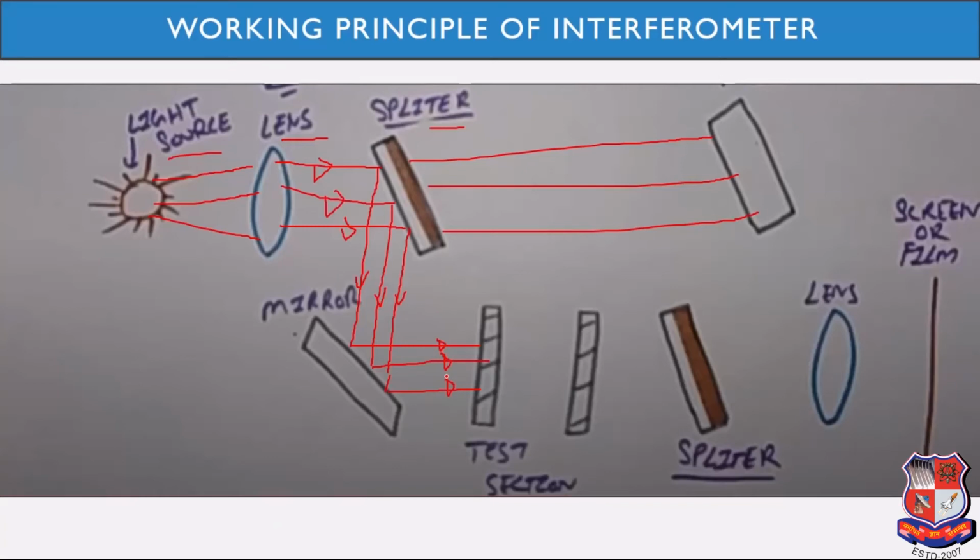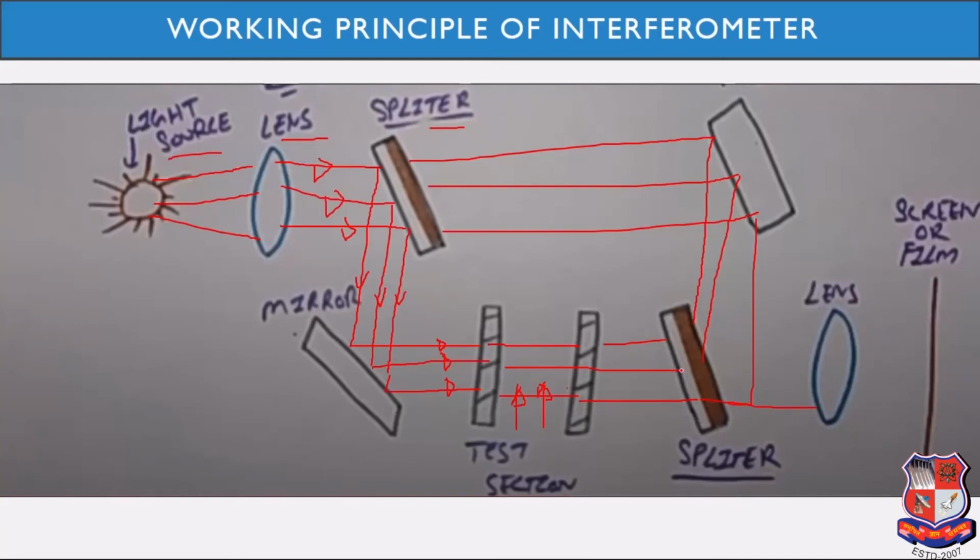Now the similar principle is what we can see in the shadowgraph and Schlieren technique. This test section provides the flow of any kind of fluid. Without flow, the beam rays continuously pass, and then the splitter splits the beam. This one already has a mirror, so it is reflected over there and meets this beam.